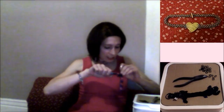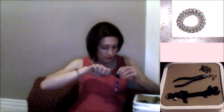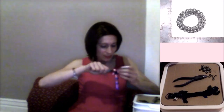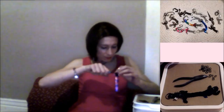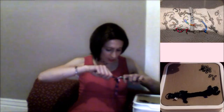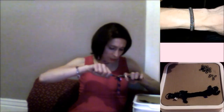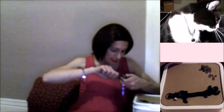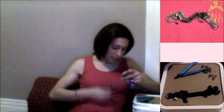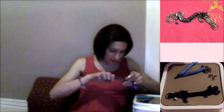My singing tends to slow down when I'm fighting with a particularly difficult part, which tends to happen around the head, unfortunately, because the heads of dragons are actually very complicated to make. Well, not complicated per se, it's Elfweave, but it requires a whole lot of fighting around with it to try and flip one of the rings on the underside over to give it a chin, and other fun stuff like that. Getting the eyes inside of there.